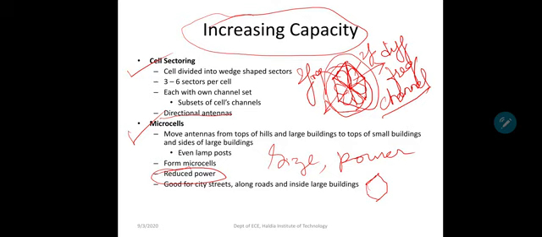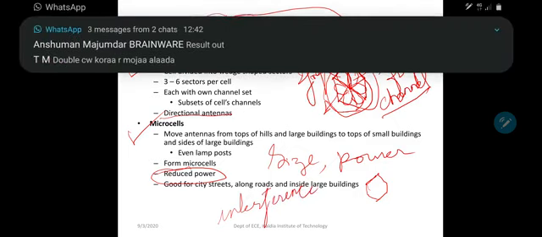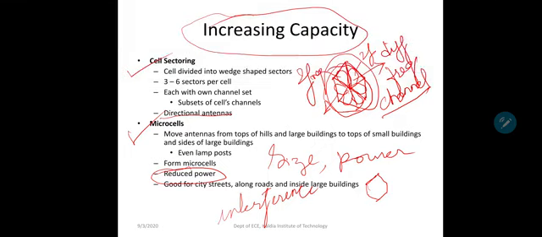A decrease in cell area, as I mentioned in the previous case also, increases the capacity but gives a high chance of interference. Everywhere this term interference is coming, so you must understand that this particular system is very prone to interference, and this interference is going to play a very vital role in the next part of the presentation.